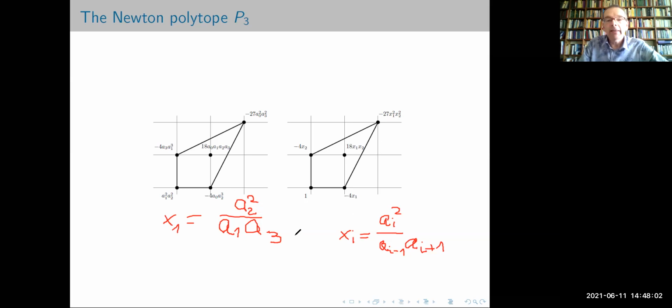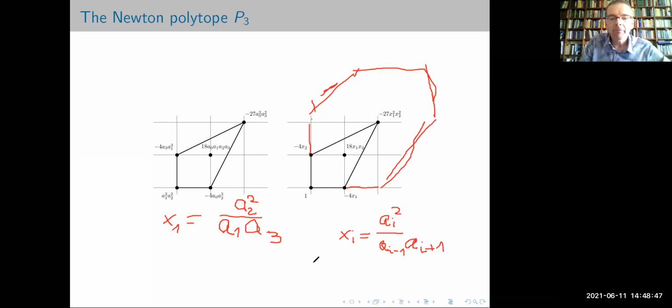But now I would like to say an important thing. This polytope that we'll get is actually a part of a larger polytope. And I would like to explain what the larger polytope is. So we have to go to this, and I would like to draw a six cone, a hexagon, which should be very symmetric with the symmetry group.